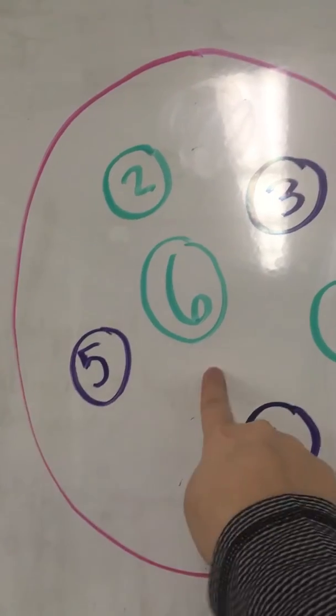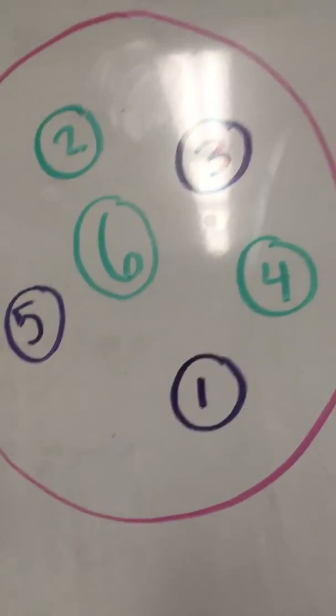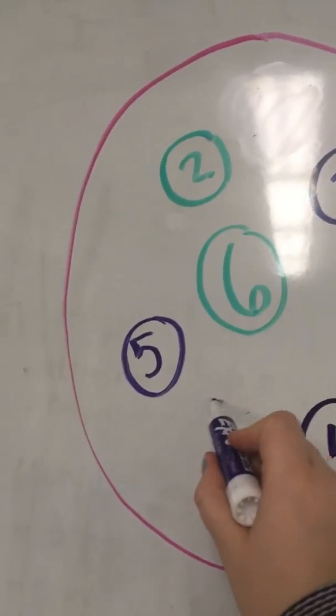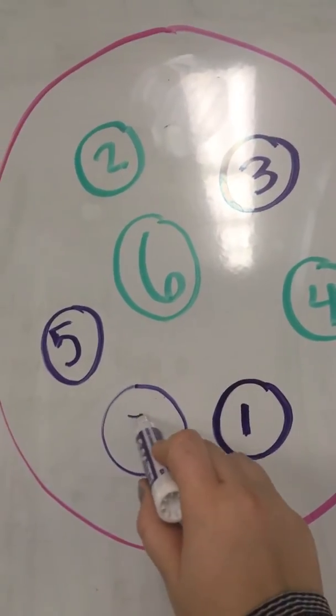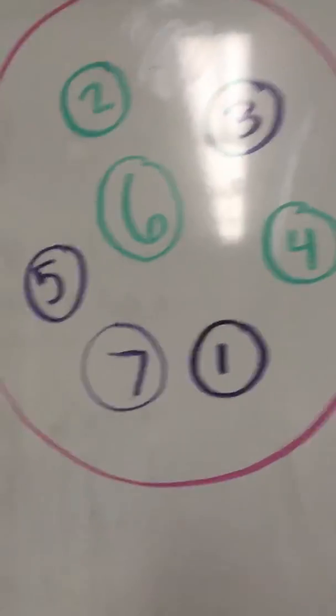Player one, player two. And let's say there's one more penny to go. Then this winning penny, the last penny, would be penny number seven. So player one would play an odd number last.